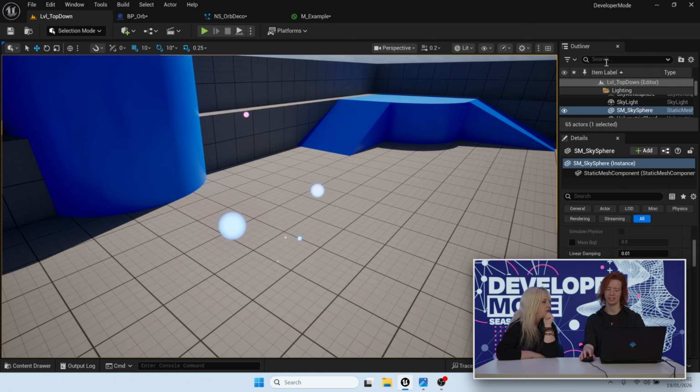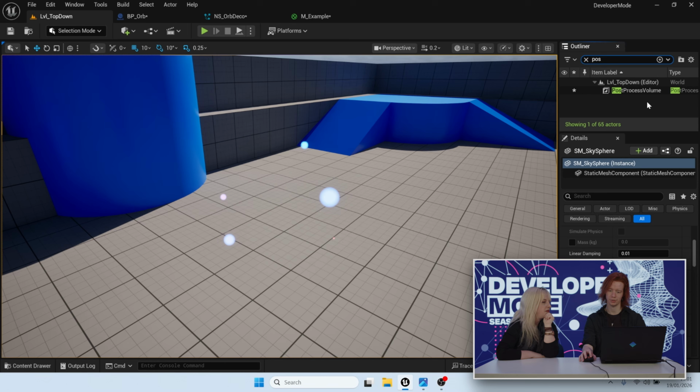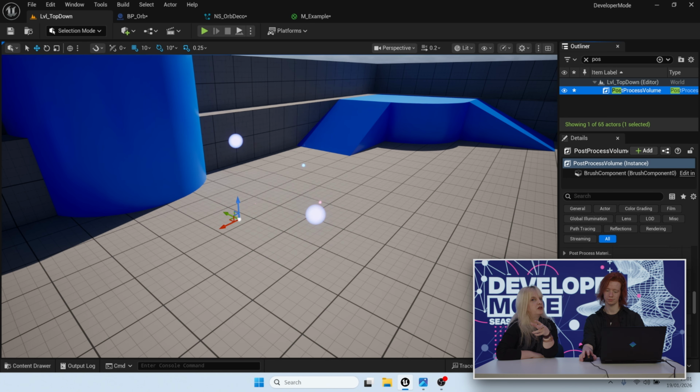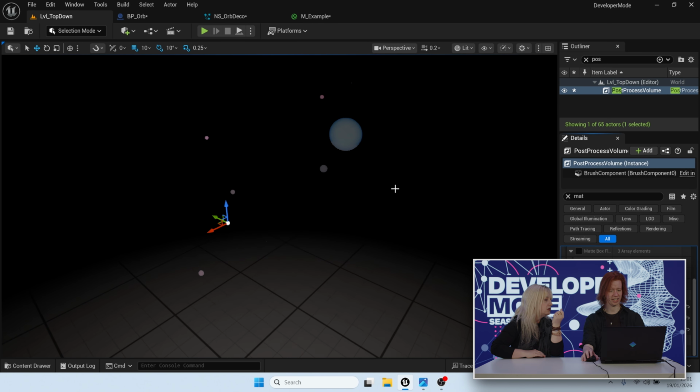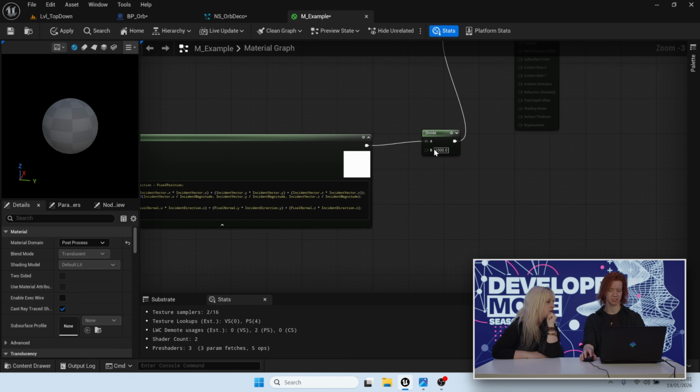If I pop back into our world, it's going to break that because obviously that's not how that works. I'm going to find my post-process volume. But I think something important to point out is that at this point, Jamie's just experimenting and showing us some stuff in engine. The other thing is to not panic when stuff doesn't immediately show up in engine, when you're working with nodes and VFX, working with anything really in Unreal. There will always be a reason, and it will always be something you can problem solve and figure out. Yeah. So for example, it was very dark just then, so I'm just going to make the distance I'm looking at a bit higher for this demo.